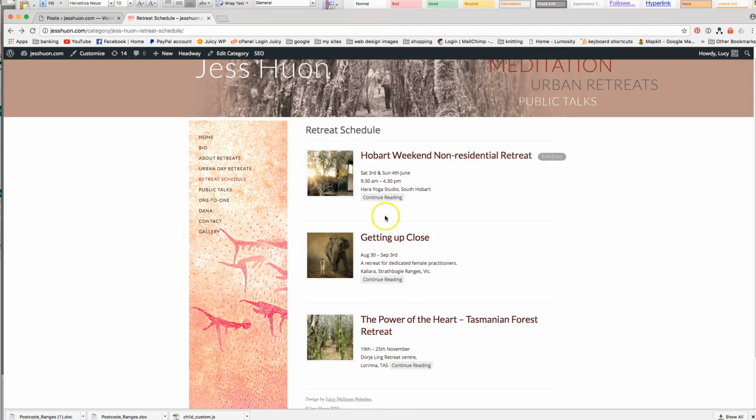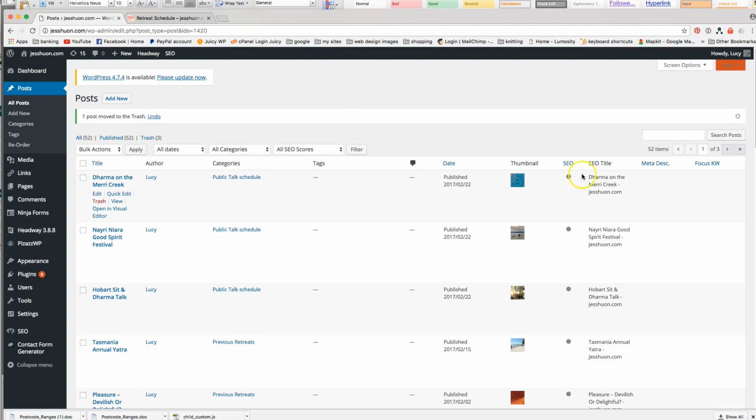So the really important thing about that is that these are date ordered. So if you decide, okay, it's now June, September, then November. If you decide, okay, I want to put one in August the 15th, when you add it in, it's going to come at the very top. So you just need to look at the date that it was published, and you can do a quick edit.